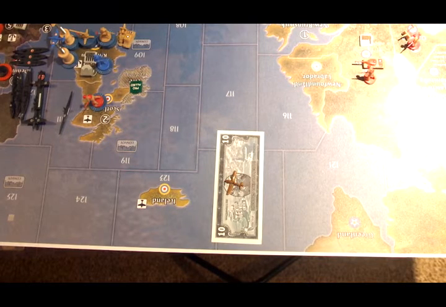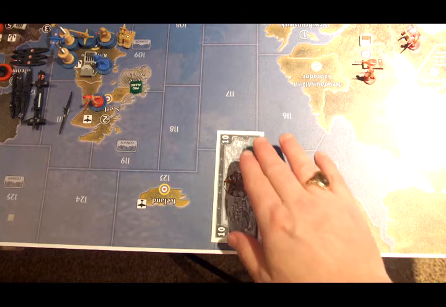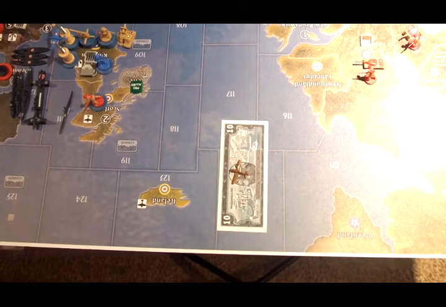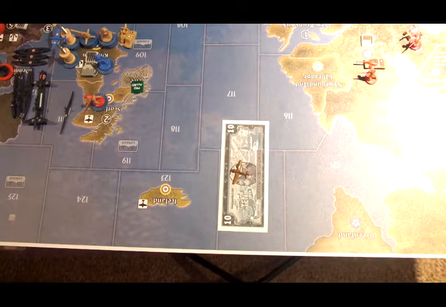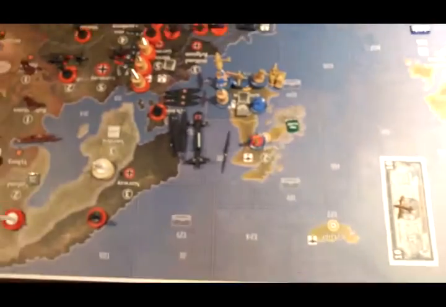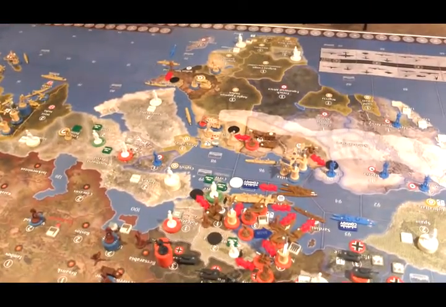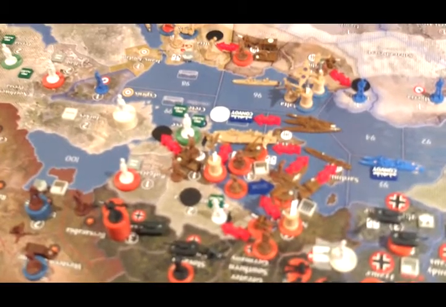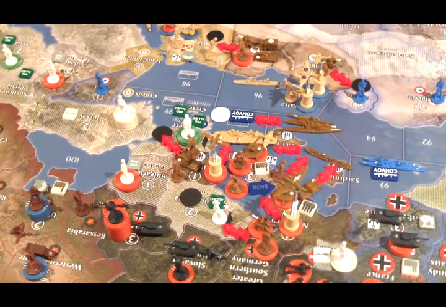Okay, welcome to Italy, turn 1. Italy has 10 IPCs to spend. With their 10 IPCs, they're going to replenish their Air Force, which they may take some losses on this turn. So they're going to buy a fighter. They have 4 attacks on the land, 1 attack amphibiously, and 1 naval attack to make. So let's have a look at what Italy's going to be up to this turn.